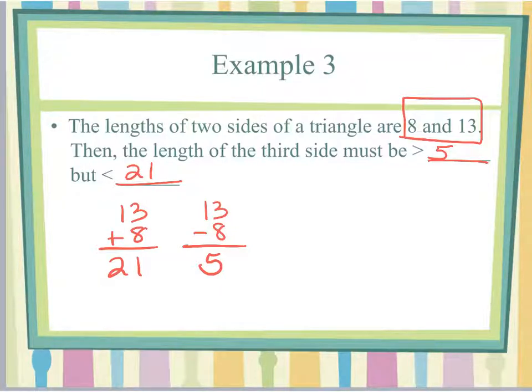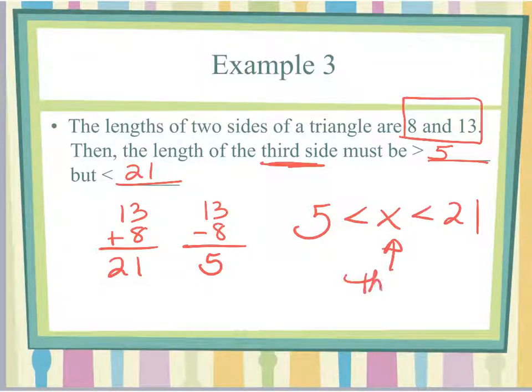So, for example, it could be any number. This third side could be a 6, it could be a 7, an 8, a 20, a 20.5. Any number that is going to be in between 5 and 21. And this X could represent the third side. So the way that you would find out what would be possible values for a third side is you take the two sides that are given, add and subtract them. And then the third side has to be a number in between both the sum and the difference. We're going to test this rule out on the next slide.